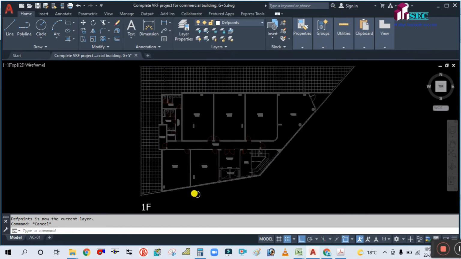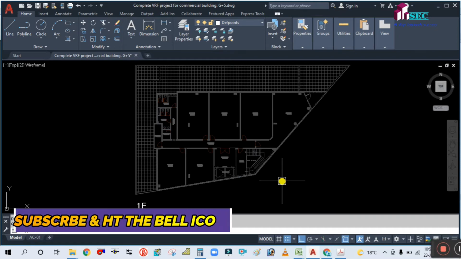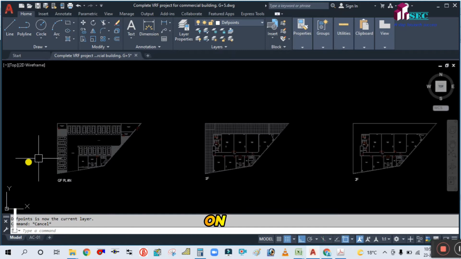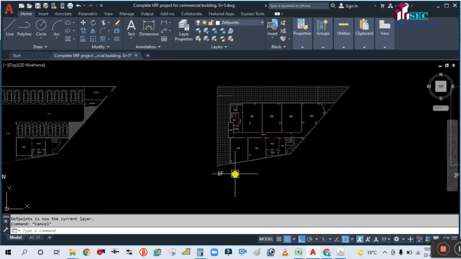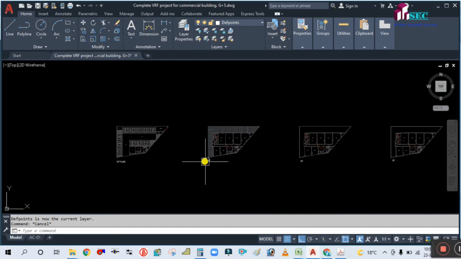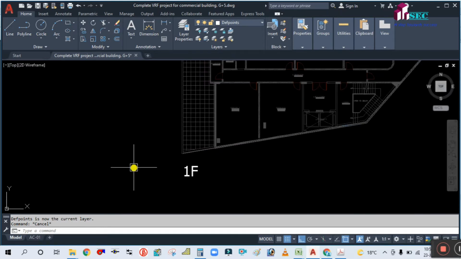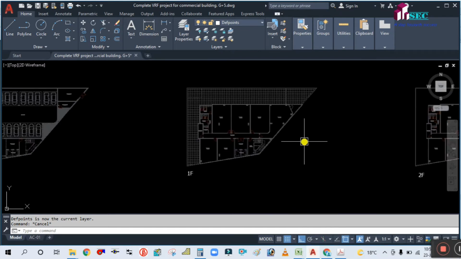Before you start any project in HVAC, you need to do the load calculation first. To save time, because the video is going to be long, I will calculate the load using thumb rule and manual calculation only. For an actual project, you should calculate the load using E20 form or HAP. I have already made a video on how to calculate cooling or heating load using HAP or E20 form, and I will give you the link in the description box, so go and watch that. As per actual practice, you have to use HAP or E20 form, but to save time I am using the thumb rule, which is actually used for small projects.